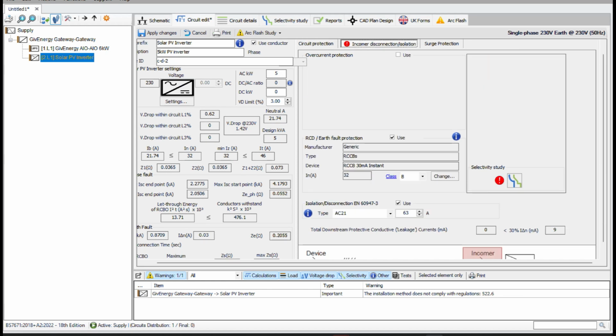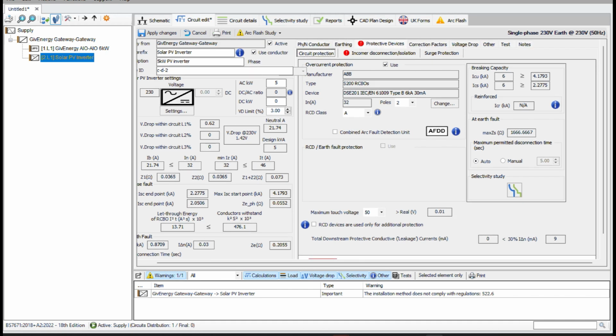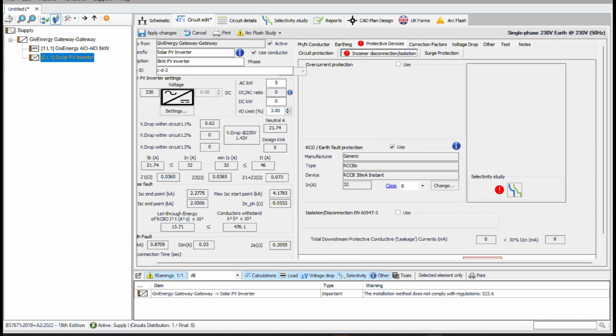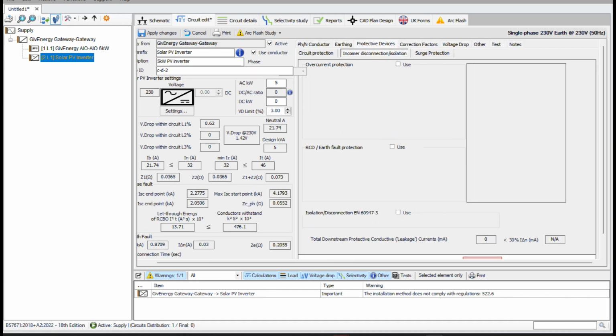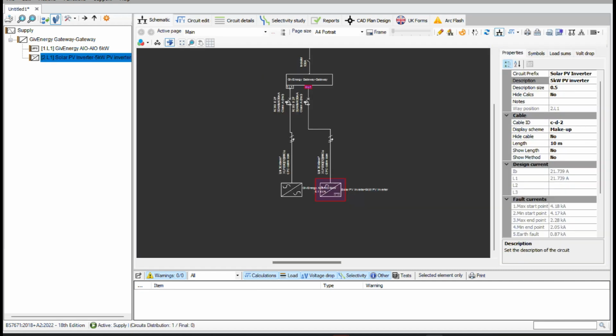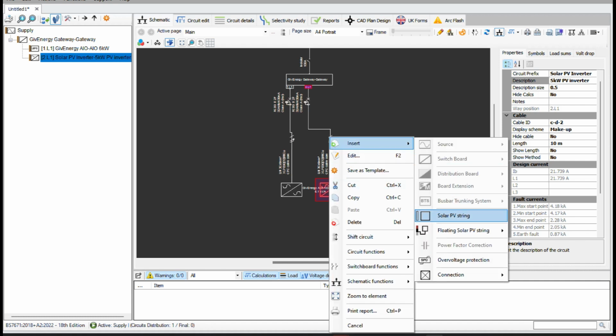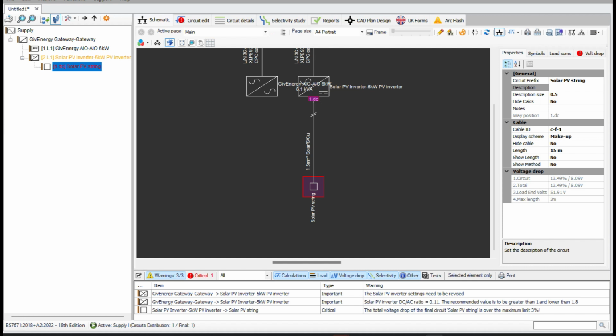Now as you move through these options and enable and disable where they're needed, you can see some of the warnings disappearing and others coming back in. And you can see on that one, I've made the mistake that is easy to do with the protection device and then the isolation. So it's worthwhile making sure you are choosing the right box there. It's an easy mistake to make in software, certainly for myself. So double check when you are filling those in.